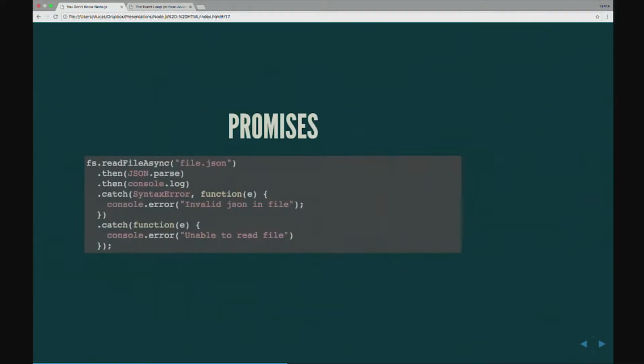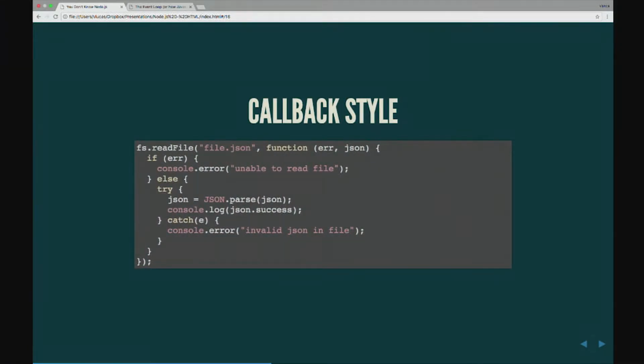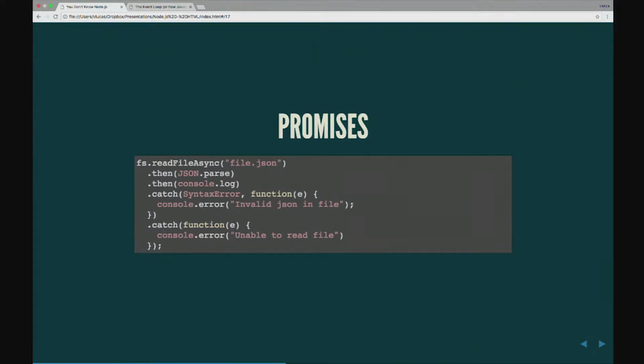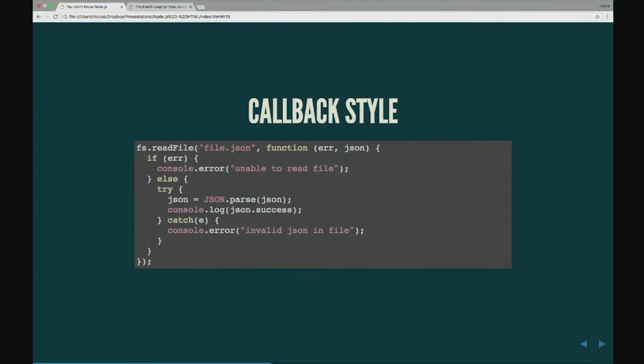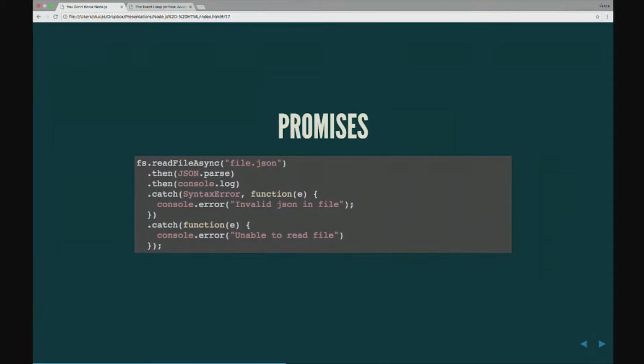That's the same thing as doing this: if error, unable to read file, else try JSON parse, catch error. Same thing in fewer lines of code, a little more compact. I like this version. It's more readable, but it's really a personal preference, what style you like.